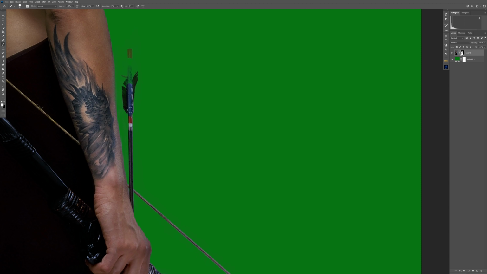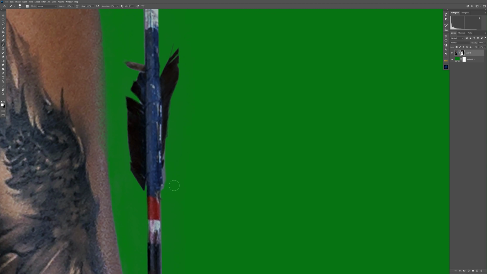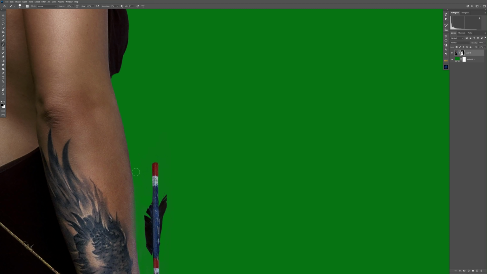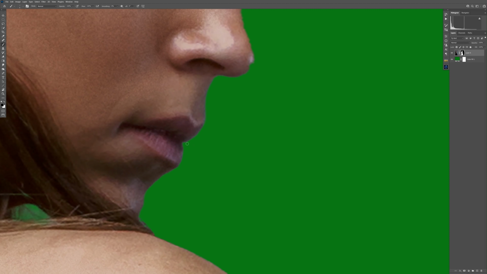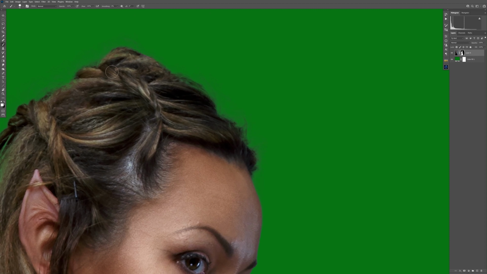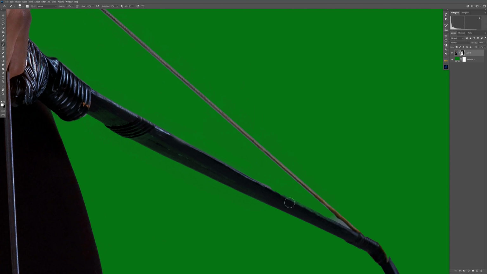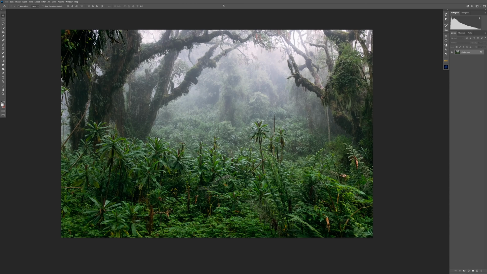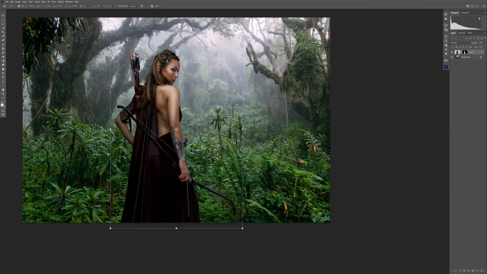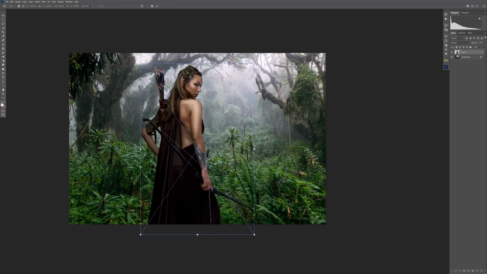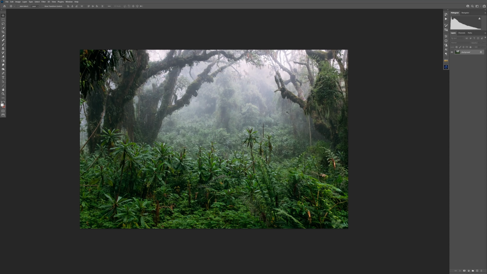I got it from Envato Elements, and also there is a really boring and tedious process that you need to do after you find some images: to extract the model out of the background. So as you can see, I did it here. Then I just place the model on the background that I choose and try to find the proper scale of the model compared to the background.